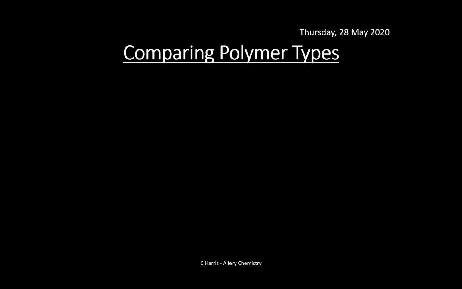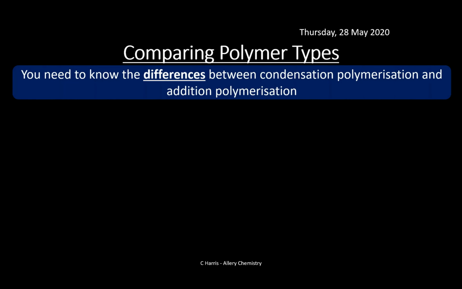Okay. Right, so just to kind of finalize this video, we're just going to look at some of the polymer types and just compare them, because we've seen a few different polymer types there. So just to kind of summarize this, so you need to know the differences between condensation polymerization and addition polymerization that you've just seen there.